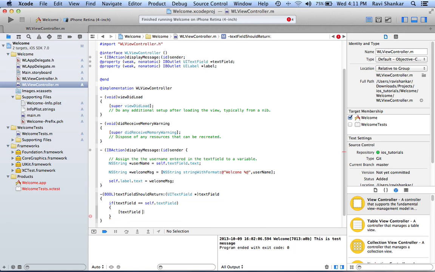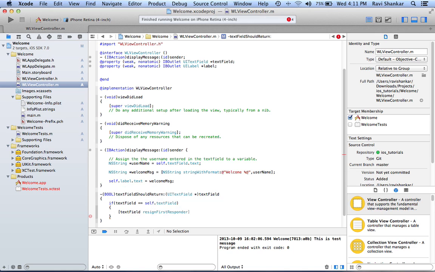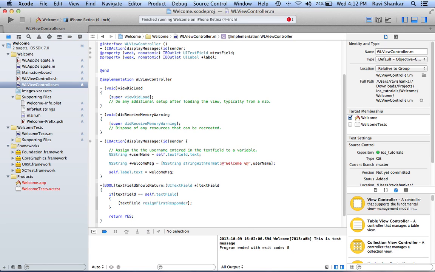So you're going to say textField resignFirstResponder, and then we need to return a boolean YES for this method. So now we have implemented the textFieldShouldReturn method.